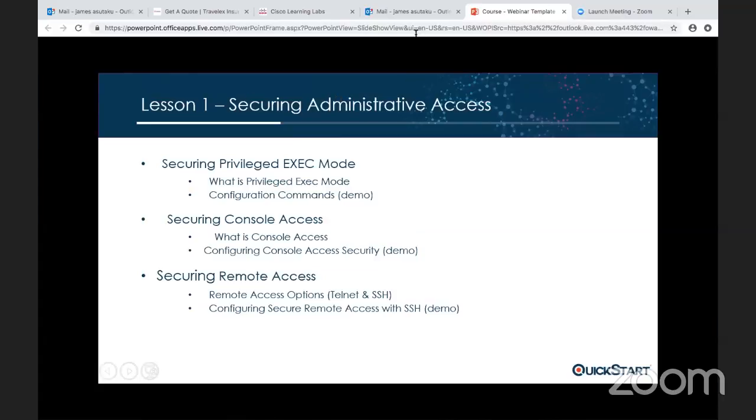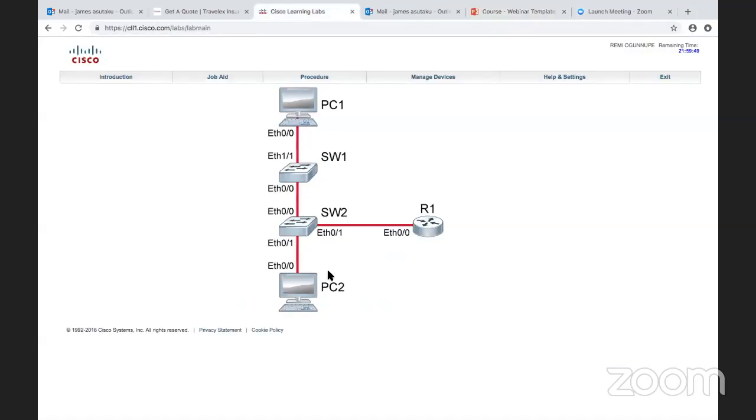I'm going to try to bring up my lab environment. So I have a basic lab here set up for you, where we have your PC1, which is the machine that we can assume we're sitting on, right? And then it's connected to a switch that's connected to another switch that goes to a router. And then on that switch, there's a PC2. As you know from your network training, as long as communication is happening in here, we have no problem. We should be able to ping each other. So the environment should have been set up already, and it's been tested already.